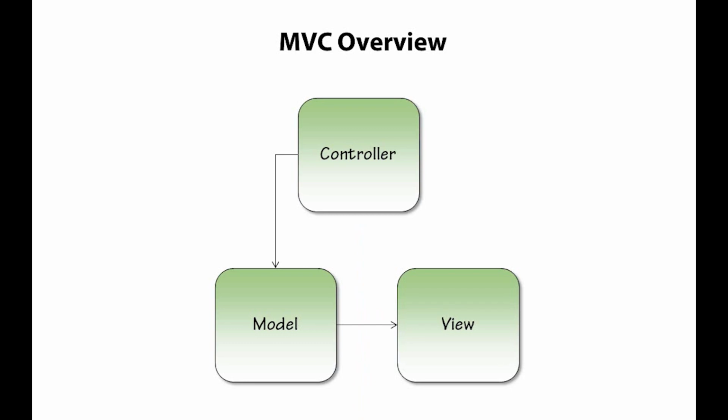Now the controller is basically going to take that request from the user and pass off that request to something to handle it. The controller is going to decide how to map that request to something. In Struts, it's called an action. But the controller is basically going to cause the manipulation of the model. And remember, the model is the logic and data. So it might be some data that you have in a database combined with some logic to manipulate that data and process business rules regarding that data.